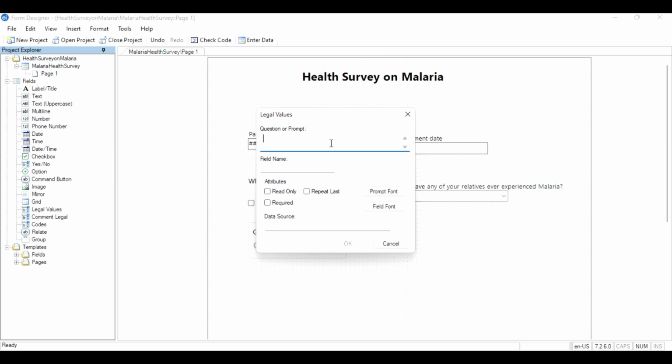For legal values, you could select anything really. Let's type in, say for example, what symptoms?